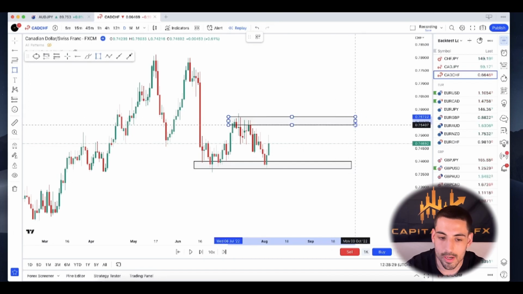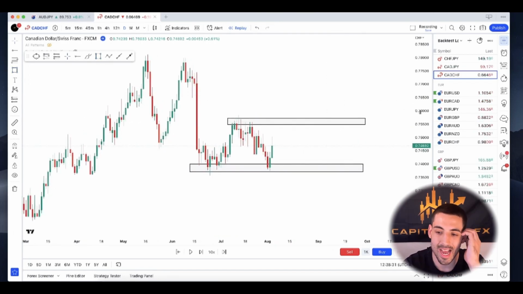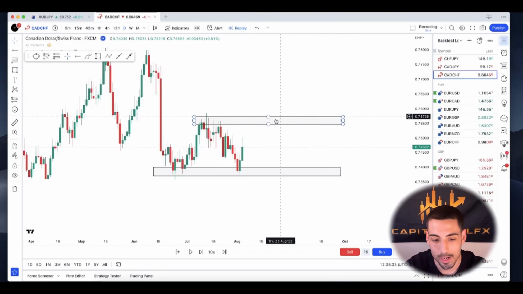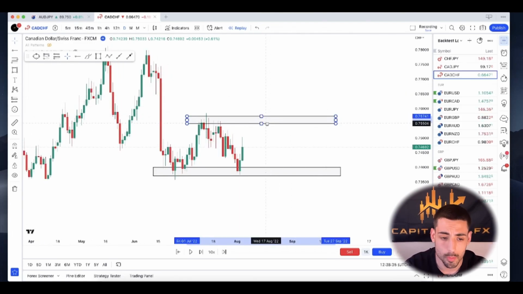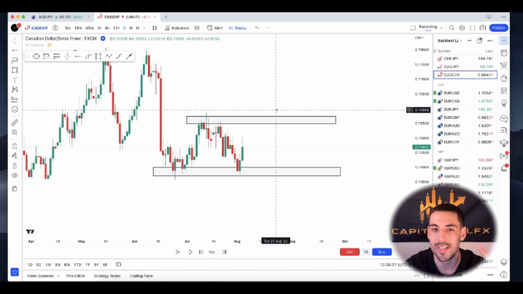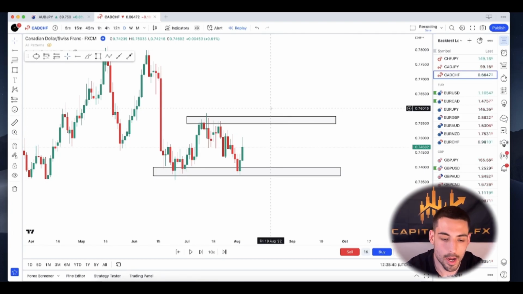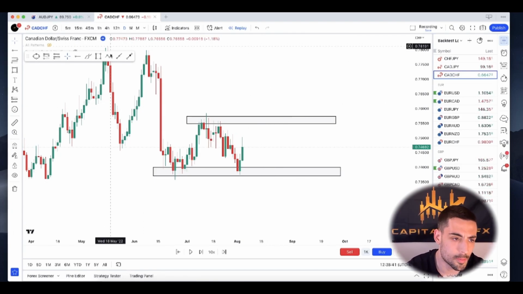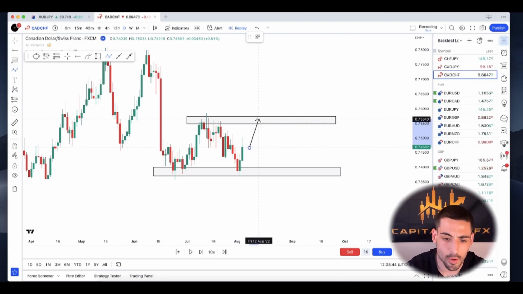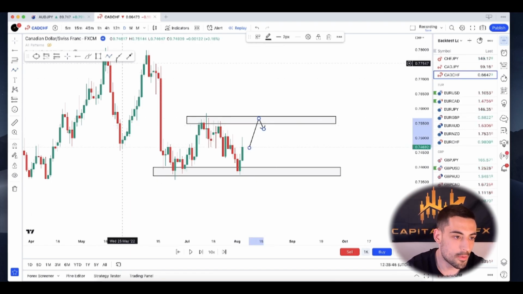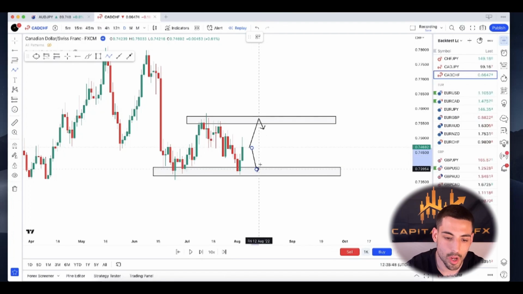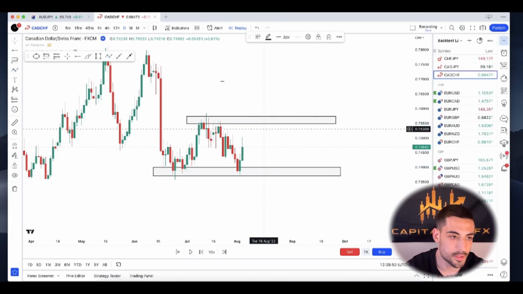And there are 3 different pieces of criteria that I utilize to outline these support and resistance levels. I'm not going to get into that because we're just going to keep it super, super simple. If you want to know those and go more in depth to them, I have another video about that. But right now we're just going to keep it super simple. So if price pushes up to this significant resistance level, I'll be looking to sell. If price pushes down to this significant support zone, I'll be looking to buy. It's literally as simple as that.